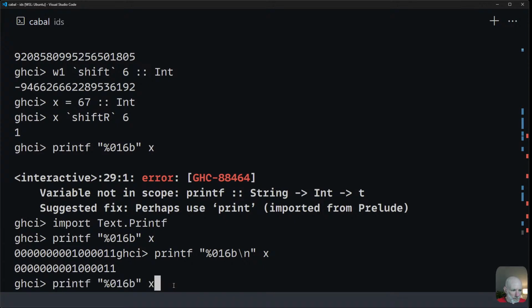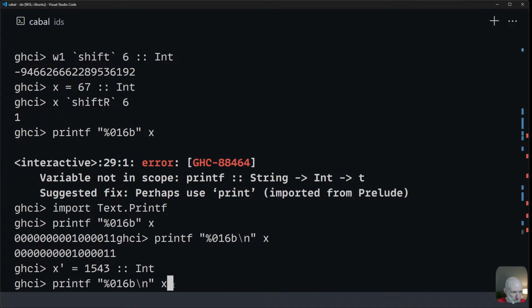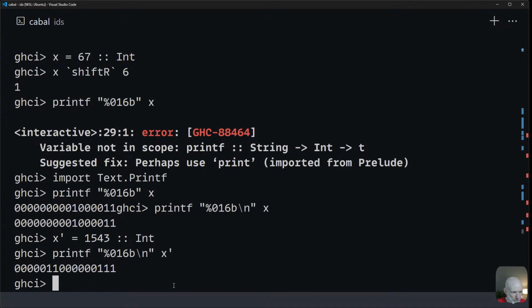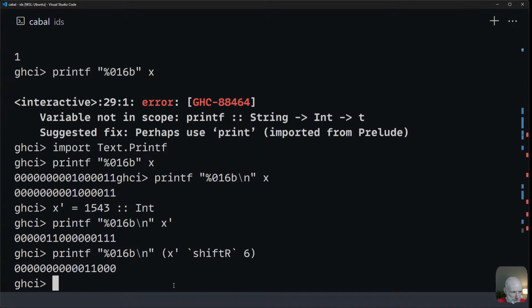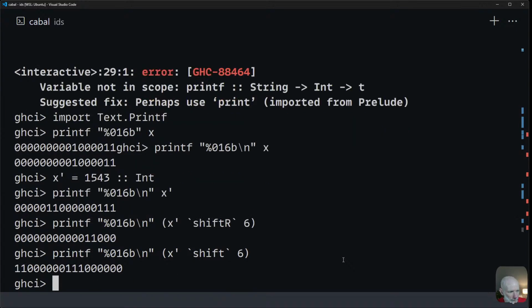So if x was much bigger, and now if I say shiftR of 6, it moves. Okay, so shiftR seems to do the right thing. Shift goes the wrong way.